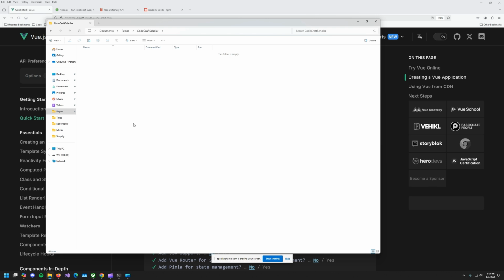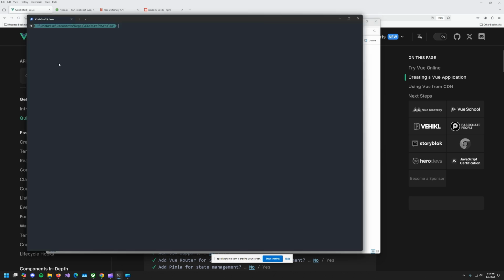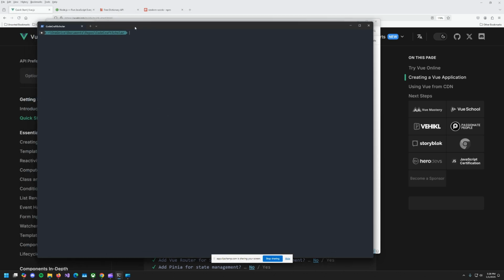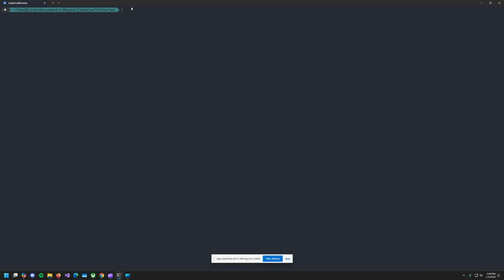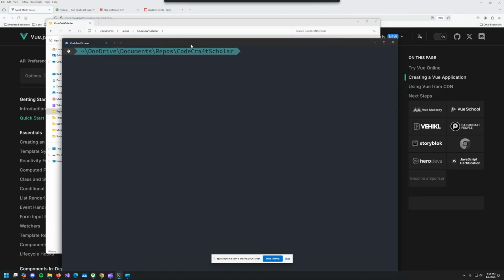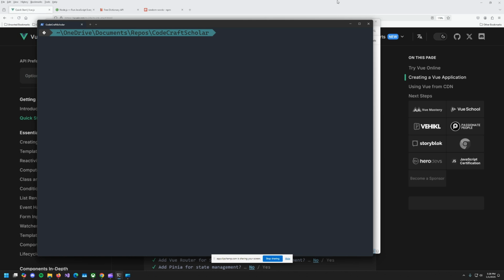If you hold Shift and you right click in any directory of File Explorer in Windows, you will see more options, and you should see Open PowerShell window and Open Terminal, assuming you have both. Click on one of those, and this will come up. For your computer, it'll look a little different probably. But what we're going to do is run the commands here, make it a little bigger so everybody can read it, that the Vue documentation has.